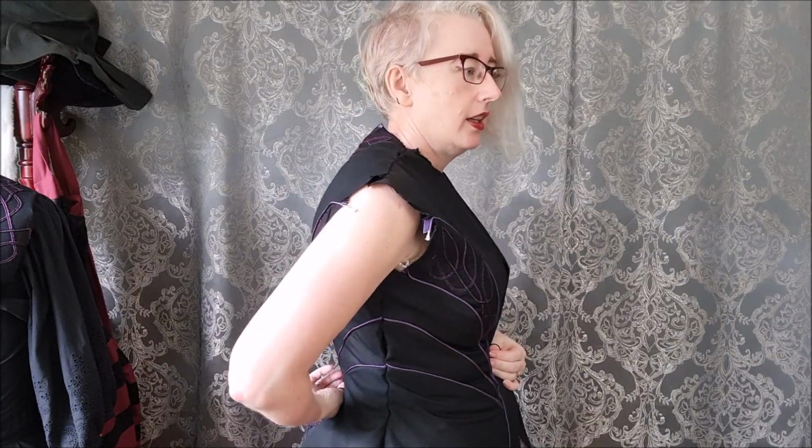I kind of need to take in just there. I put a seam down the back panel because I didn't know if I was going to put piping down the middle, which I didn't. But the seam is helpful because I can do more adjustments there. And on the sides, I've still got room here, but I think that's okay. I think the flip is good and the shape is good. So I think I will not take it in so much that it actually sits on the hips, but still has a bit of a kick. Lengthwise, I'm not sure actually. I might leave the full length. Probably full length at the back, definitely. And maybe reduce it over the hips.